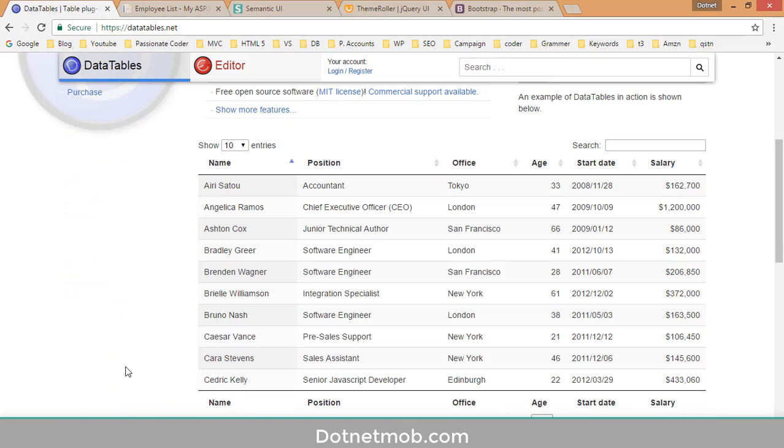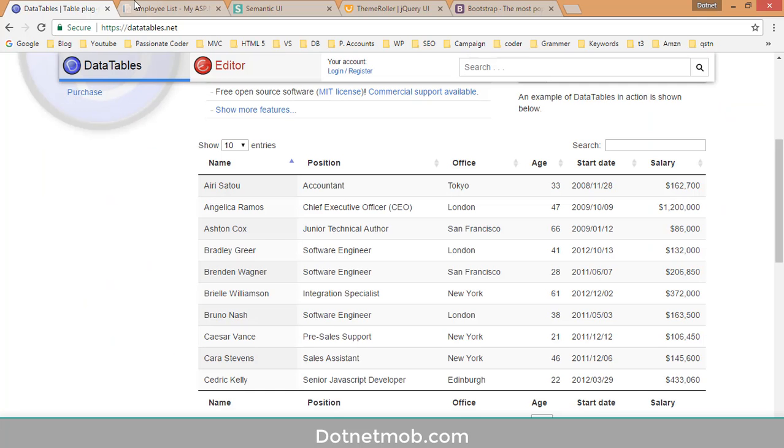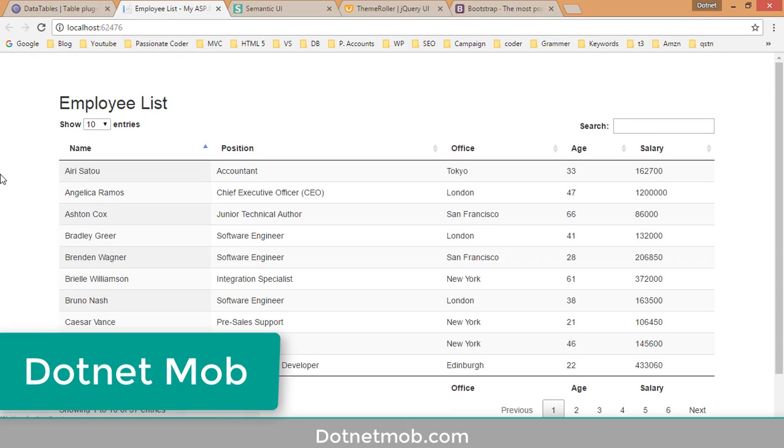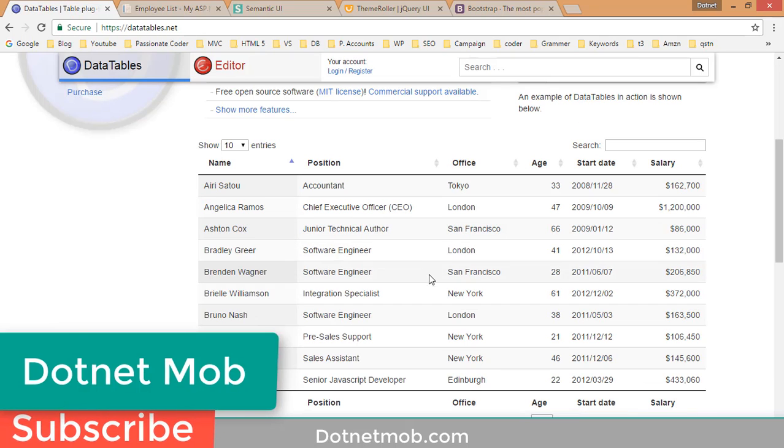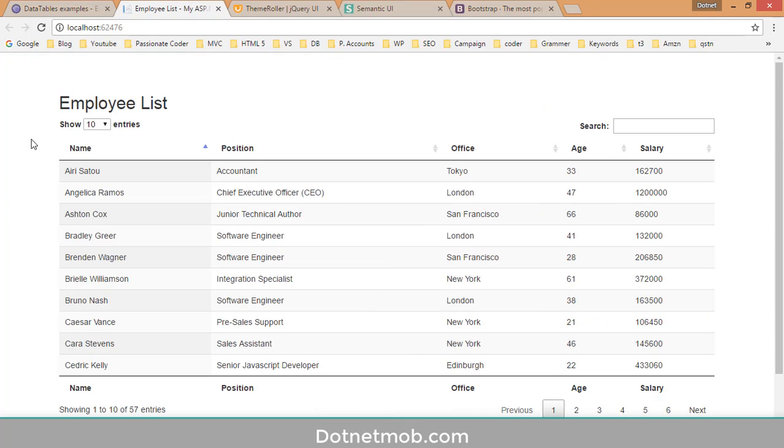Now if you check the official website sample, you can see that alternate rows have some styles, and if you hover on them, the corresponding row style will change. So in order to get this style, you can add a CSS class here, class, set it as display, saving and reloading this page. So here we have a jQuery DataTable that looks like the demo inside the official website. So this is the normal jQuery DataTable.